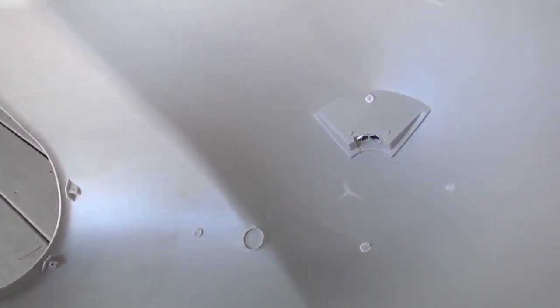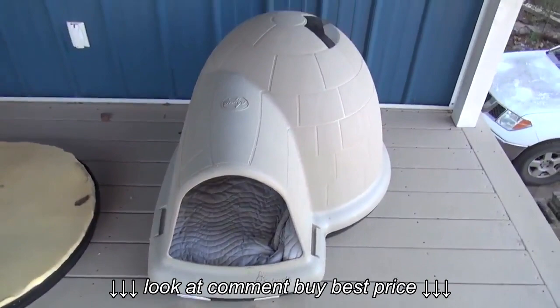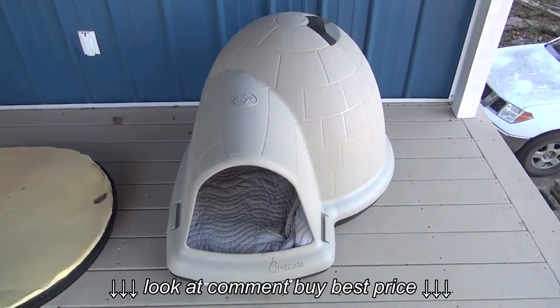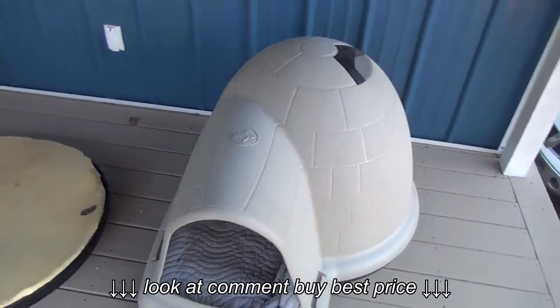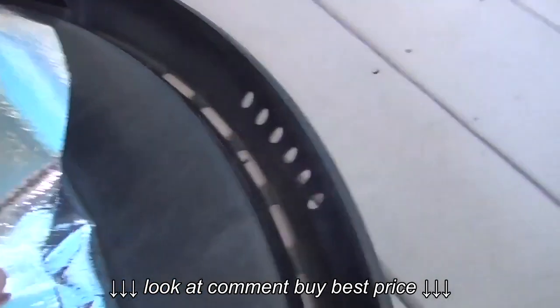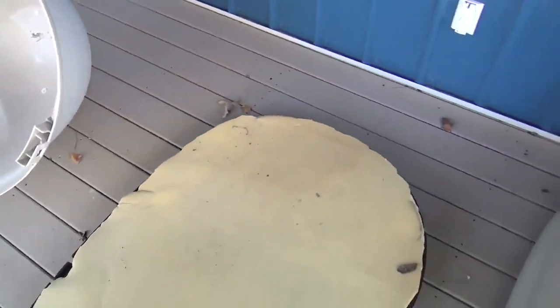I have no complaints so far. The damage that I did to one of the clips was my own fault for trying to pry on it too hard. Just one little thing I want to throw out there: once these things go together, it's a nightmare to get them back apart again. They have a lot of venting on them, which is great for summertime use. In the wintertime, you can kind of cover up the venting to help keep them a little bit warmer.